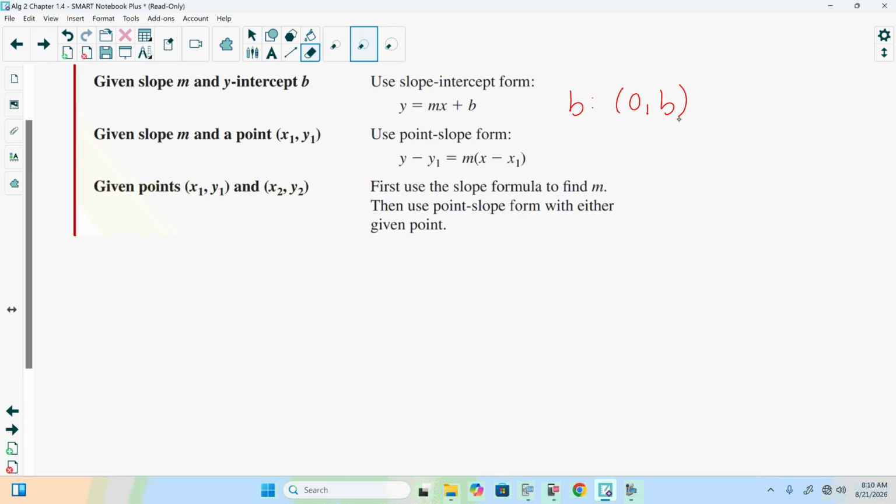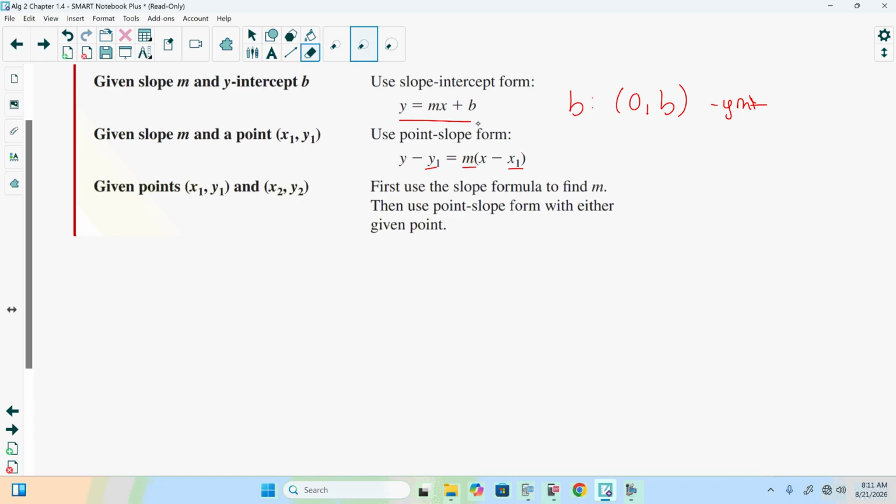If we're not given this y-intercept, and we're given a point and the slope, we're going to use point-slope form. Point and slope, again, they just named it exactly what it was. Kind of bringing back memories. And we have these two here. So if I'm given a point and a slope, we're using point-slope form. From here, we'll get it back to slope-intercept form. Get y by itself, multiply, simplify, do our steps.